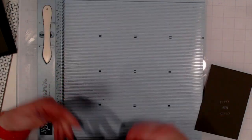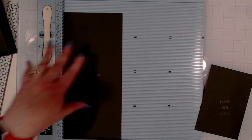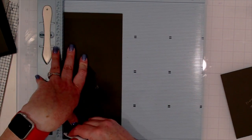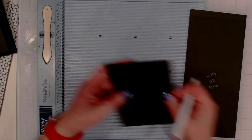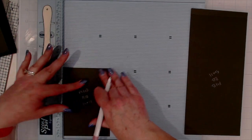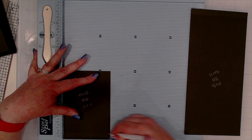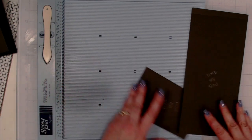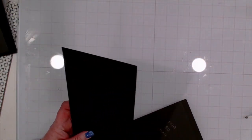However, the belly bands, first one is going to be 5 by 11. We're going to score 1/2 inch on each end, with the 11-inch side at the top of the scoreboard. And then our smaller one is going to be 6 by 4. With the 6-inch at the top, we're going to score at 1/2 inch on each end. And then we are going to miter.